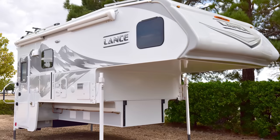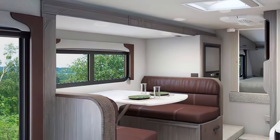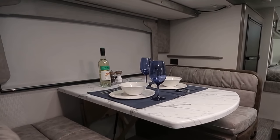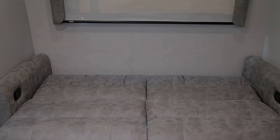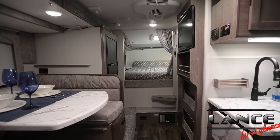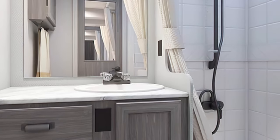In terms of aesthetics, the exterior looks very familiar to the modern standard. Still, you'd be forgiven if you didn't notice the thoughtfully placed windows and skylights that bathe the interior in a pleasant light for a homey feel. To accentuate that homey feel are the slide-out walls for both the dinette and lounge area with a sofa recliner. A spacious interior encourages comfort and fun. The bathroom has a marine toilet, storage cabinet, and another one of those skylights.